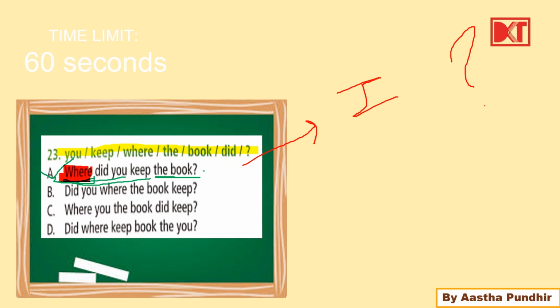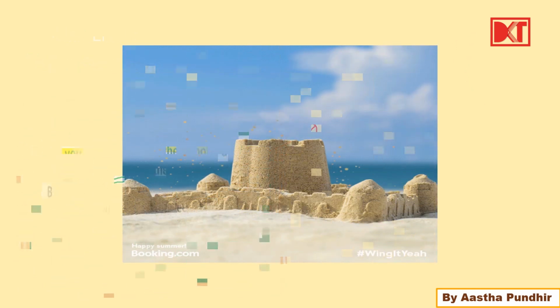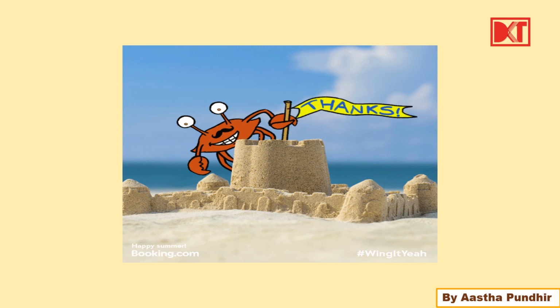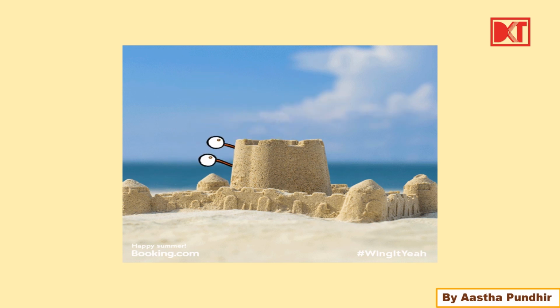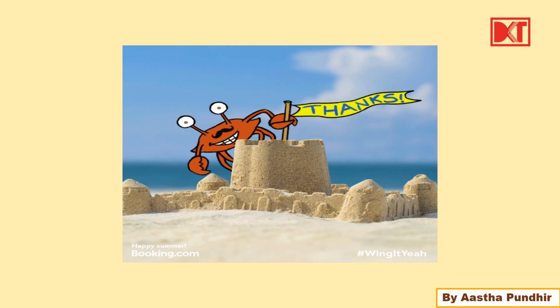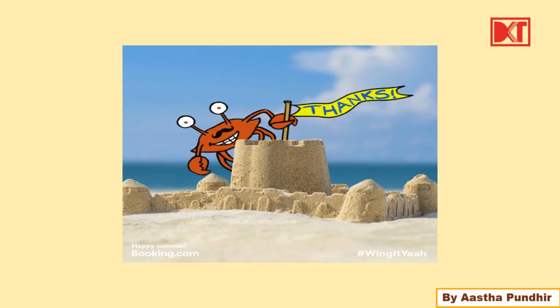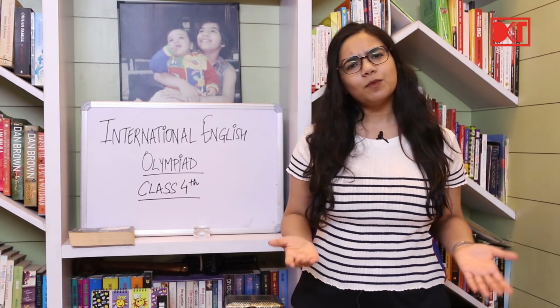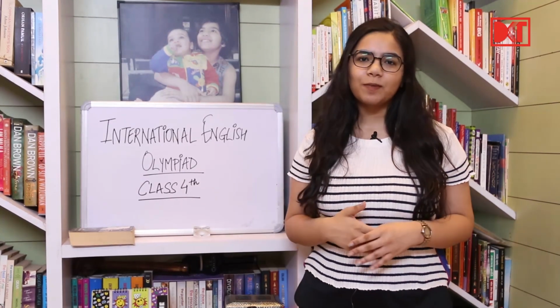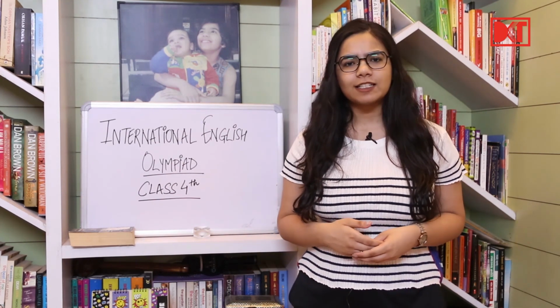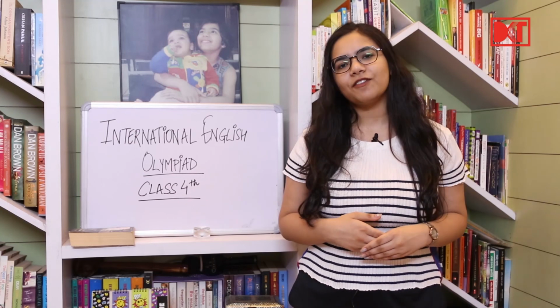So with this we finish off our sample questions for Jumbled. So that's all for today's class. For the sample questions that we discussed, I hope you will revise them. And these questions were taken from the book for IEO by MTG Publications. This is just one of the many books available in the market for IEO preparation. You can choose any one of them as per your convenience. I just chose this one for reference.